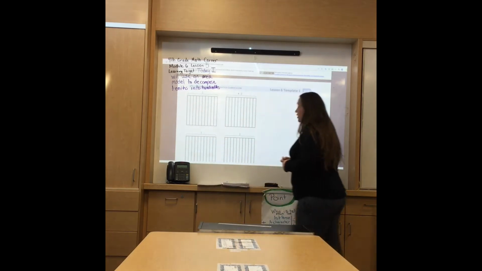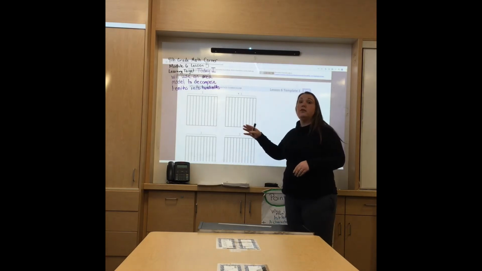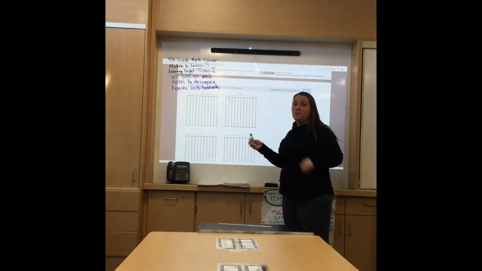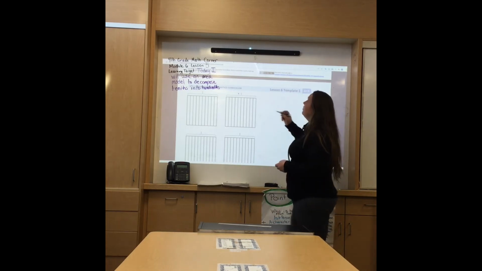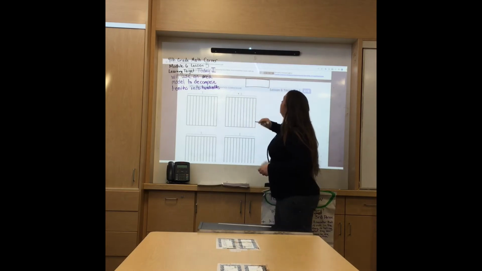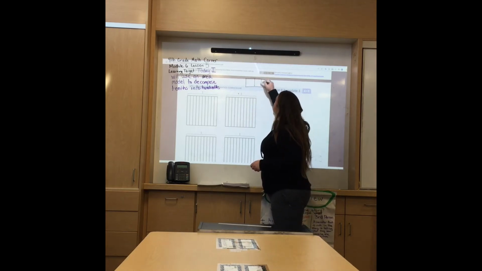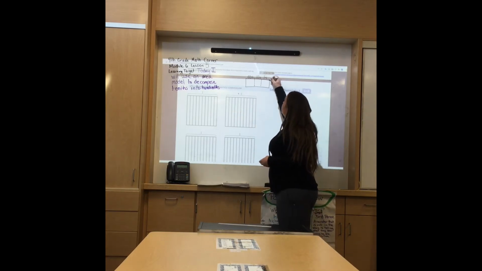So what we're going to do today is model tenths on an area model, and we're going to decompose them, which means break them apart, into hundredths, which are the next place on our place value chart. So if I were to make another place value chart, and I had hundreds, tens, ones, in previous videos we learned that you can break ones into pieces called tenths.